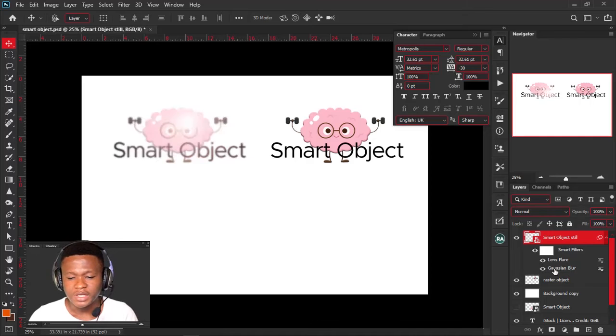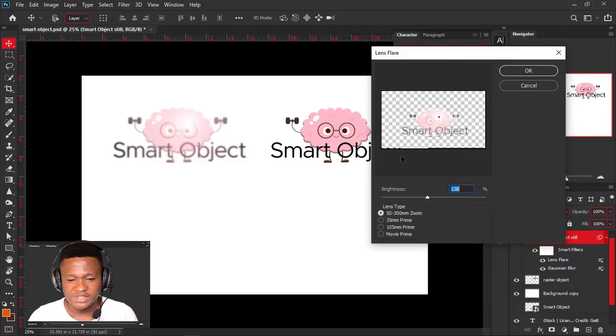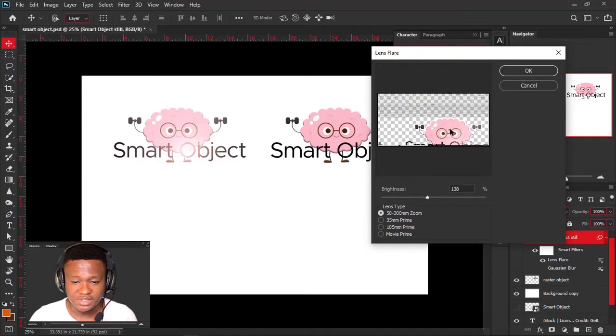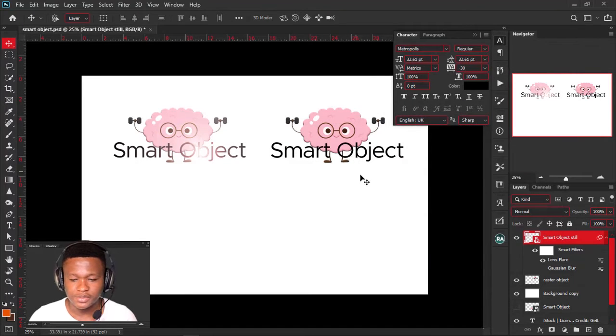So I can also double click on the lens flare and take it to somewhere else, and it simply stays there. Even with the Gaussian blur turned off, I can double click on it and take it to wherever I want to, and it stays there without complaints. And I can also add as many more filters and take them out in whichever way I want.